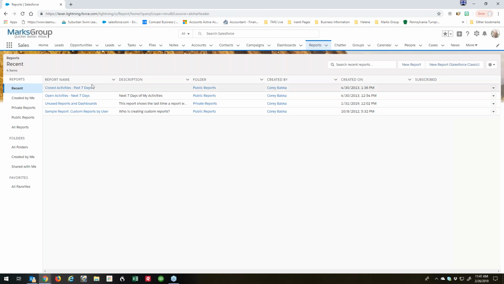Okay, so the first thing we have to do, though, is if we didn't have that report type, that canister that actually allows us to pull from the different object, you would have to go into setup and create the new custom type. For instance, if you wanted to create a report on some custom object that you built, well, out of the box, you're not going to have a report type for that. So you have to go create a custom report type. You just go into setup.